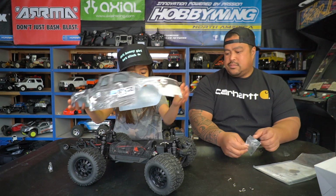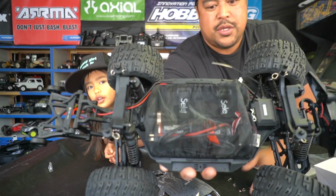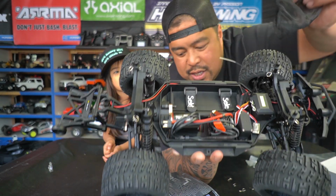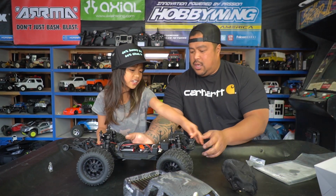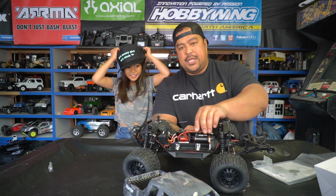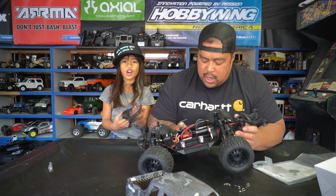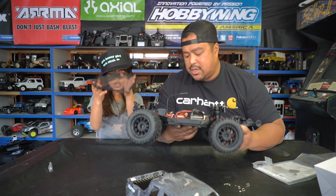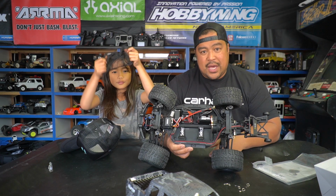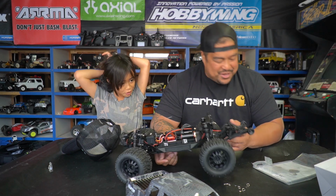Now, it has a dust protector. So then, this little thing here, you can take it off. Kind of looks like a hairnet. Pretty cool. It does look like a hairnet. It has a Dean's connector, brushless 3300 kV motor. Oh, it's not. The Radiant ESC 60 amp. This truck is waterproof, guys. Oh, so you can take it in the ocean. You can take it in the ocean, I guess.